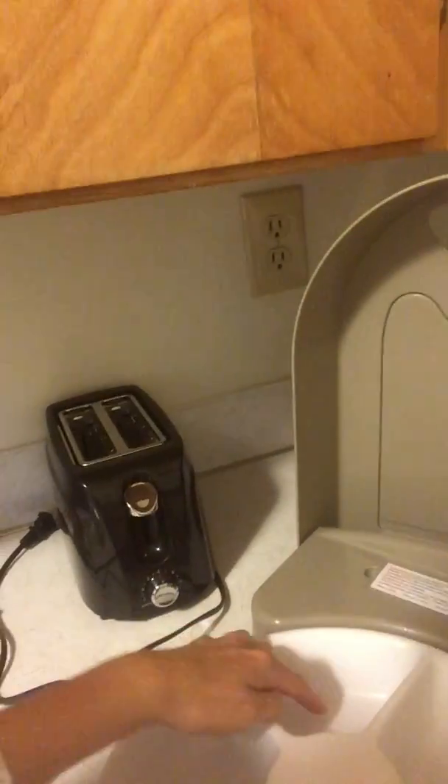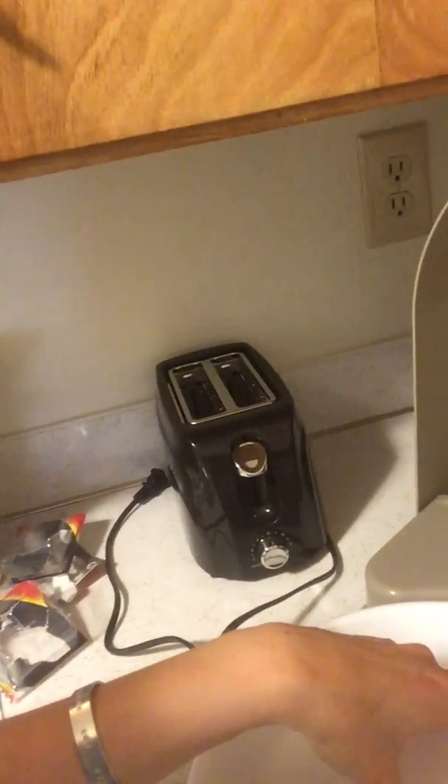I'm going to be gone for one of his meals, so I'm going to show him how to use it tonight so he's ready. You put the food in here, and when it's at the set time it'll move so he can eat the food. Then I can feed him from two hours away.